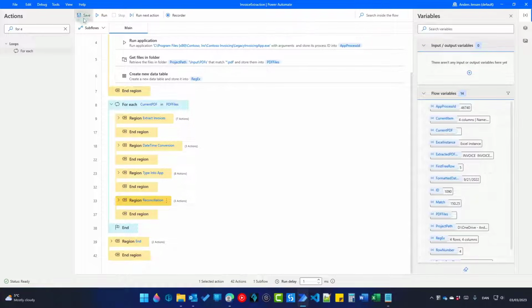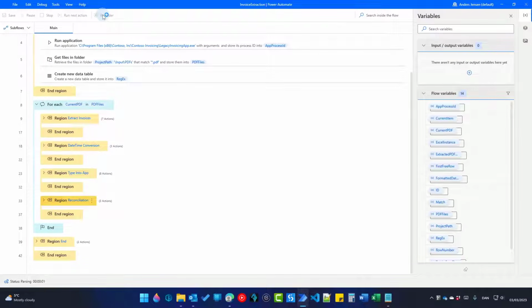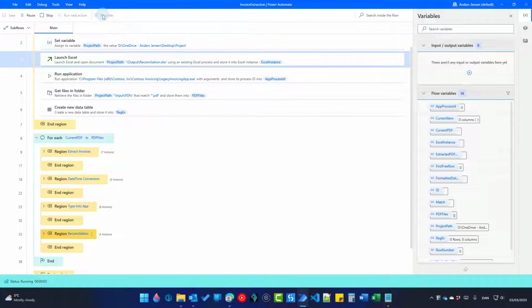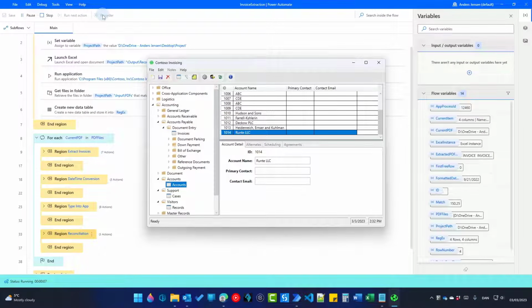That's how easy it is to expand it, because we used best practices to structure our workflow. Let me just save. There's no autosave in Power Automate Desktop, so in case a breakdown happens, you have your flow. Then we will click Run. And again, I'll fast forward over this step. You know the drill.